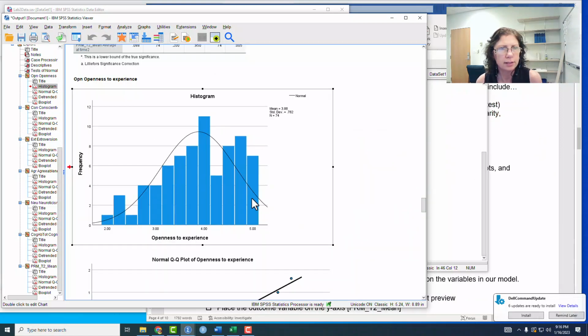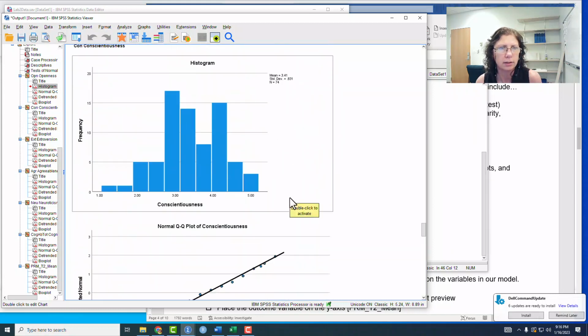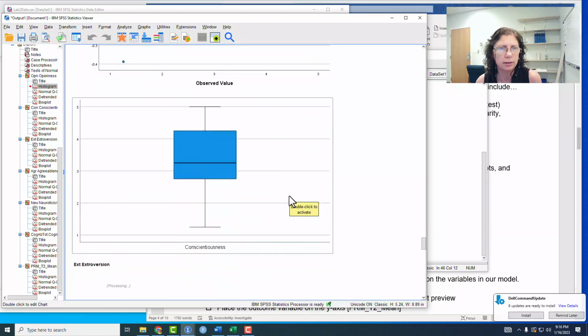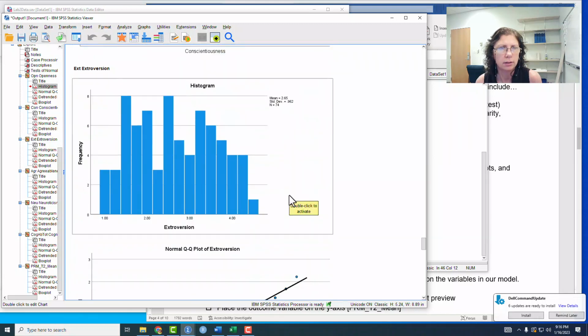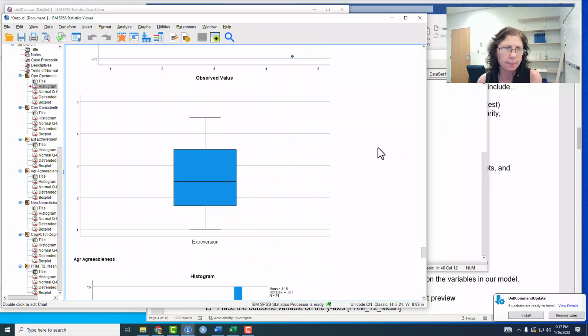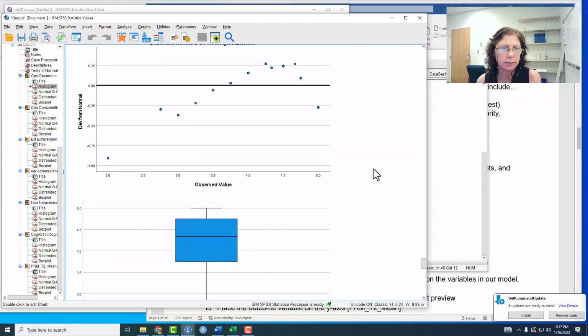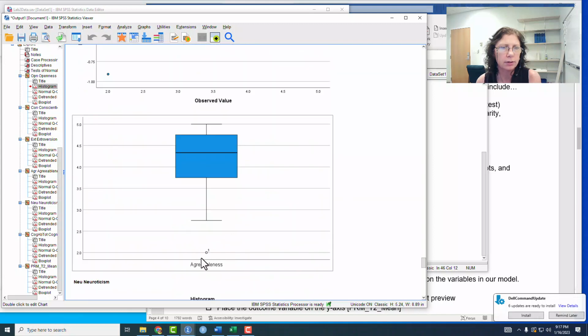That's kind of like it's got a high end right here, but otherwise it's trying. Like some are worse. Some are, let's see, conscientiousness, not too bad. That one's interesting. That's very spiky, right? That's probably got a very high kurtosis value estimate. Agreeableness, very negative skew on that one. And then here it also has an outlier.